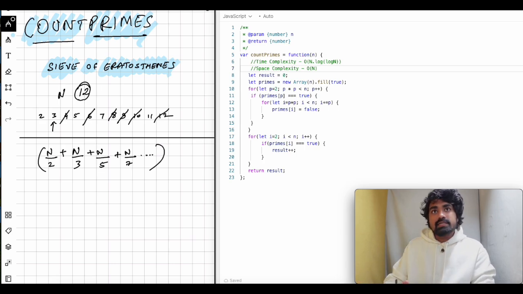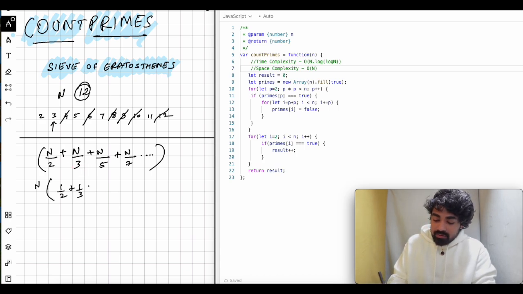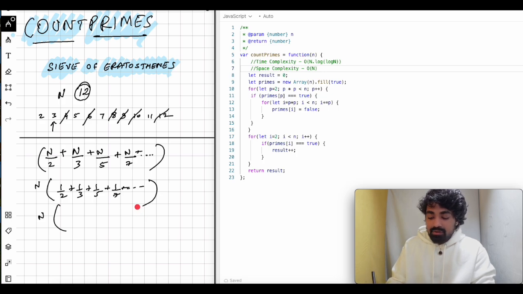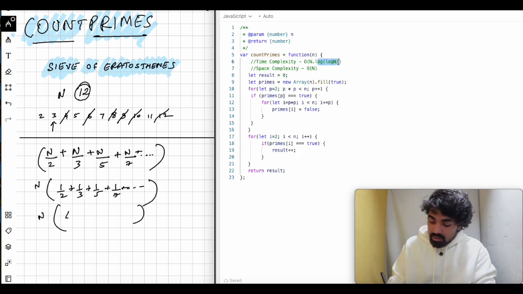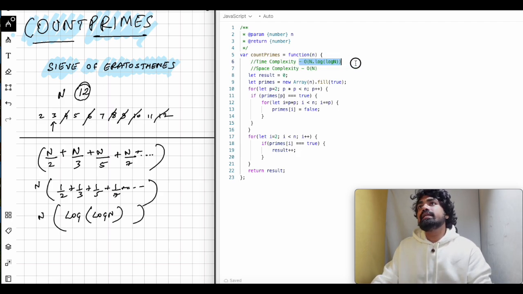What this translates into is we take the n out, and we have 1 by 2, 1 by 3, 1 by 5, 1 by 7, and so on. This part translates to what we said here, which is log of n. And that's why we come up with this time complexity of n log n.